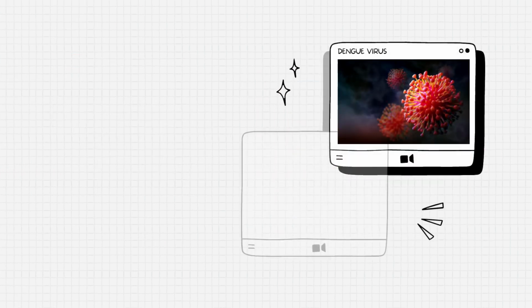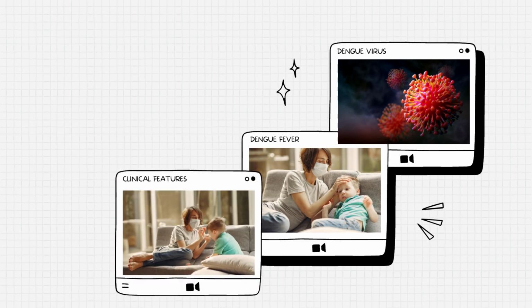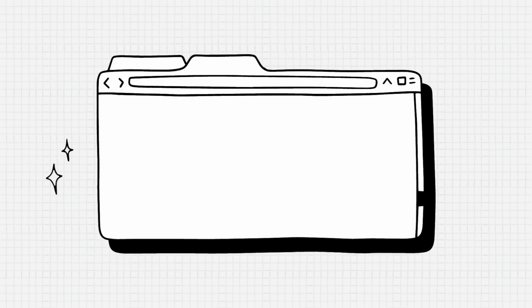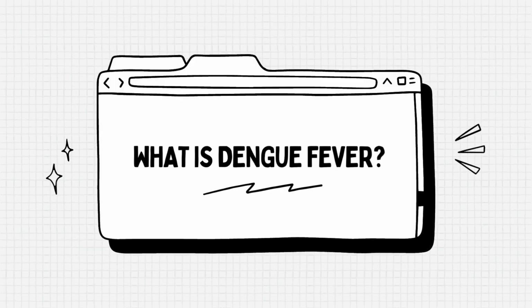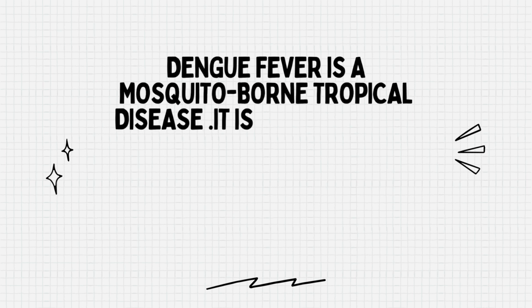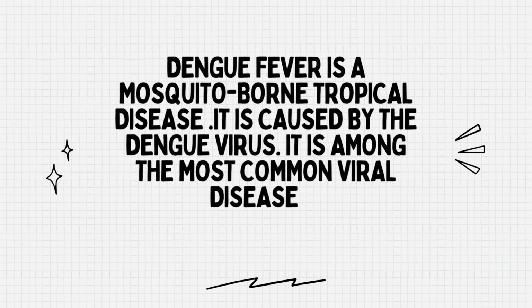In this video, we shall talk about dengue virus, dengue fever, and clinical features of this disease. So, from now let's start the video. First we'll talk, what is dengue fever? Dengue fever is a mosquito-borne tropical disease. It is caused by the dengue virus. It is among the most common viral diseases.